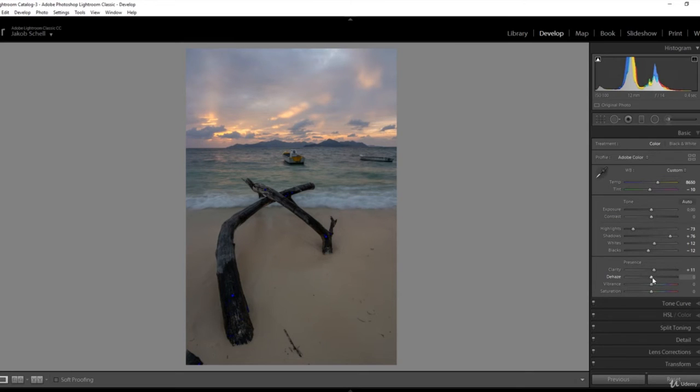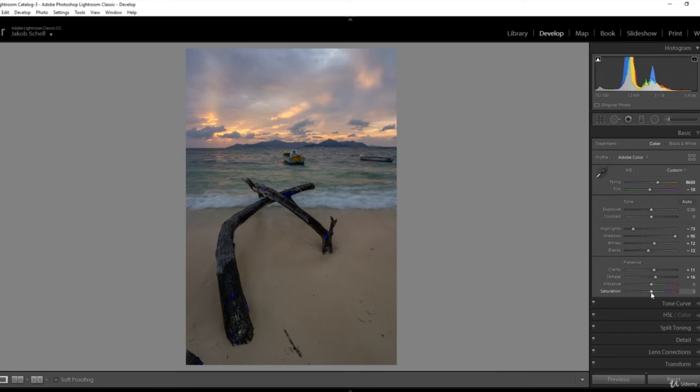Dehaze is a little bit a mix of contrast and saturation, so this brings a nice look, but also you have to be careful with that. So we would be really careful. Yeah, and maybe plus 16. Yeah, that looks good. Maybe you already noticed it, here we got more blue areas right here because it brings contrast to the picture. After you saw that, maybe you can open up the shadows a little bit more so that you get a more even exposure.